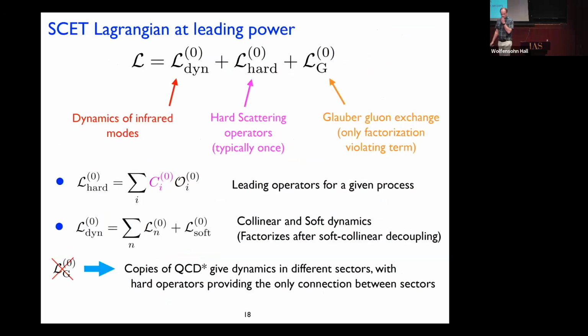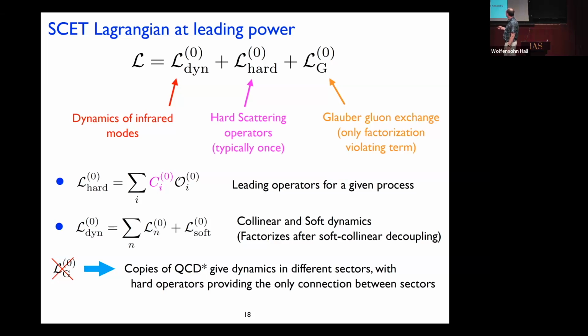Okay, so that's it. That's what the theory is. And so it has these three different parts. We have hard scattering at leading power. We have these hard scattering operators, Wilson coefficients and operators that describe the hard scattering. We have the infrared dynamics and evolution inside this jet function and soft function, higher order interactions. They have an alpha S expansion. They each have their own Lagrangian. But after this kind of decoupling that I talked about in the factorization, these Lagrangians don't have any interactions from more than one sector. So it's either all n collinear, all soft, all n bar collinear, et cetera. And so this is just a Hilbert space that's a direct product. It's a very, very simple factorized Lagrangian.